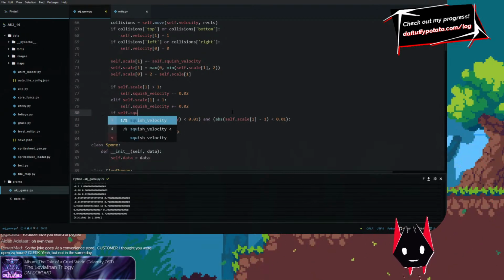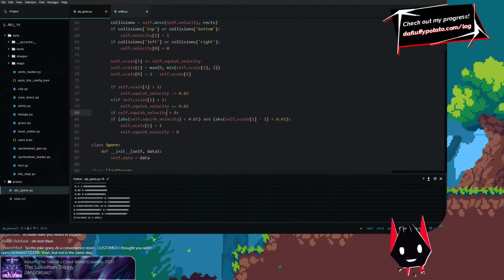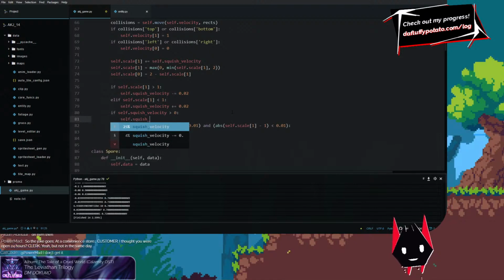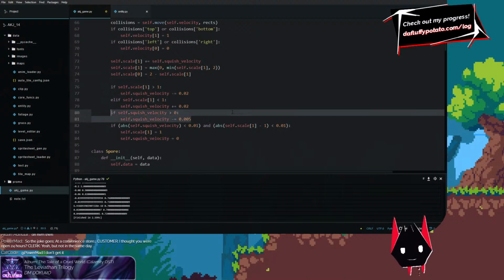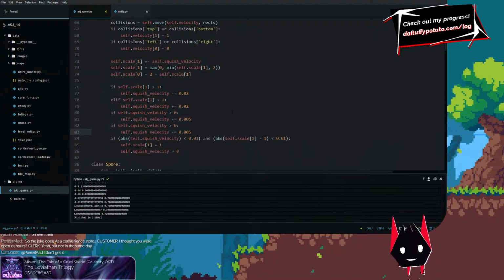So now, if self.squish velocity is more than 0, oh no, it doesn't need to be there. Self.squish velocity minus equals 0.005. So just pull ever so slightly towards the center.